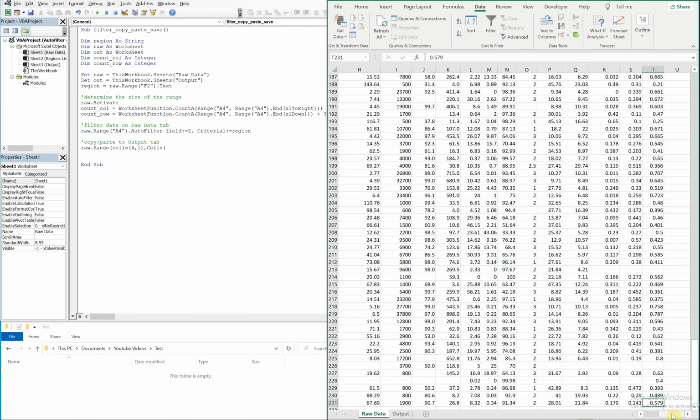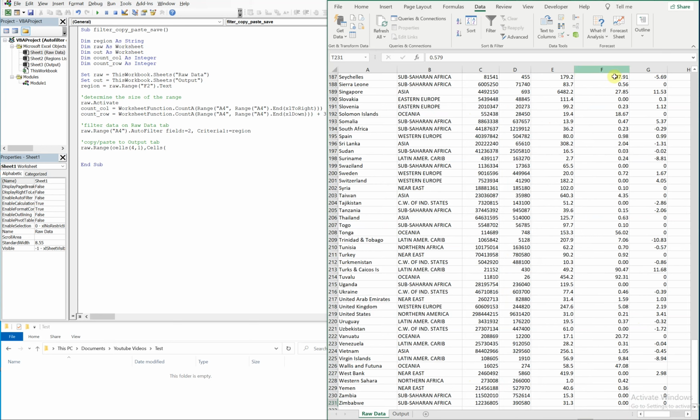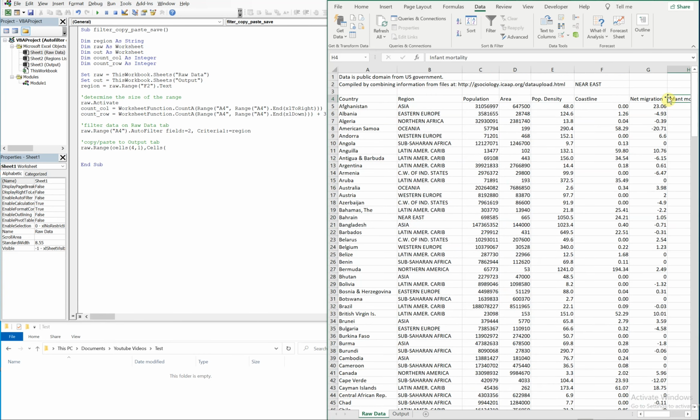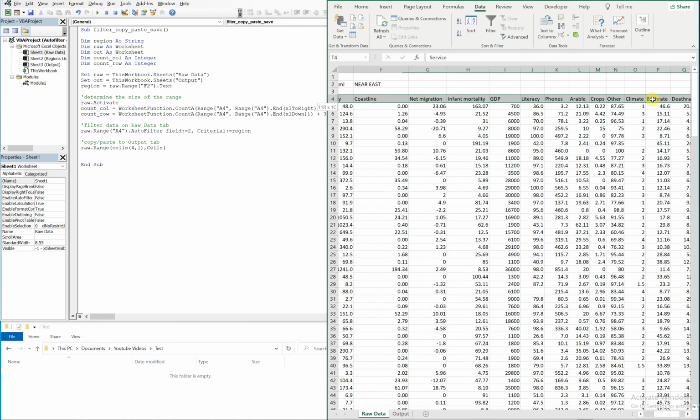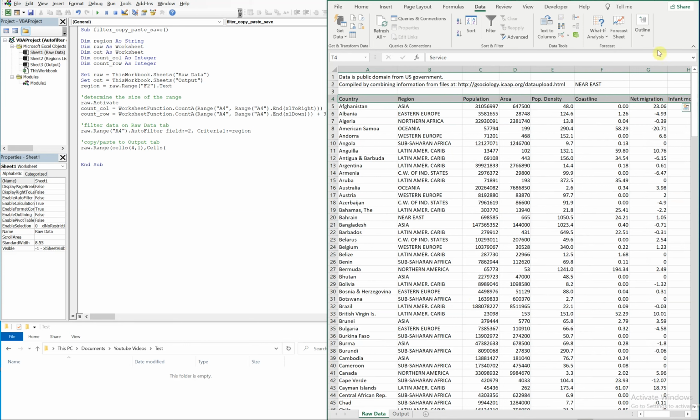I think T is the 20th letter of the alphabet. An easy way to determine that is just to start at T and then hit Control Shift Left. Sorry, yeah, Control Shift Left. And now we've got the count at the bottom.